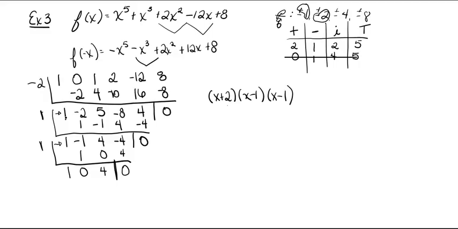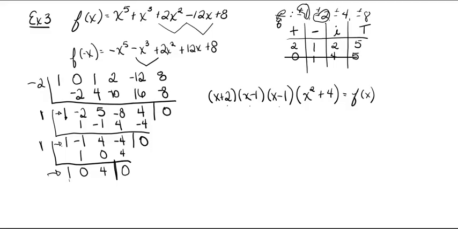So I've got 3 factors: x plus 2, x minus 1, and then the last factor. All I have to do is put my variables here. This goes from 5, 4, 3, and this is x to the second power. So this is going to be 1x squared. I don't need to show my 1. I need to show my x. Plus 0x, I don't have to show that. Plus 4, that's my constant. That equals f of x. If I multiply all those together, I get f of x. But this one, I need to factor, my x squared plus 4.